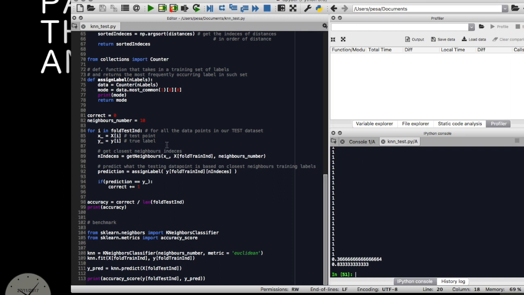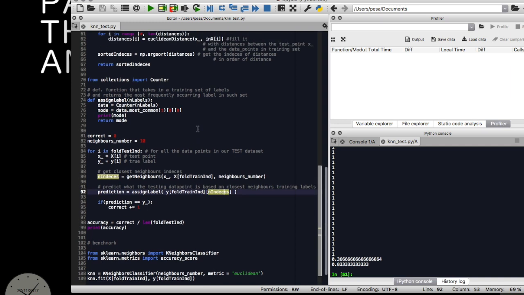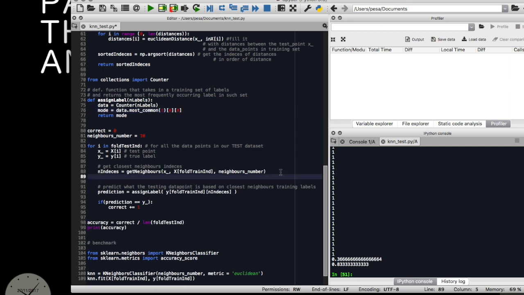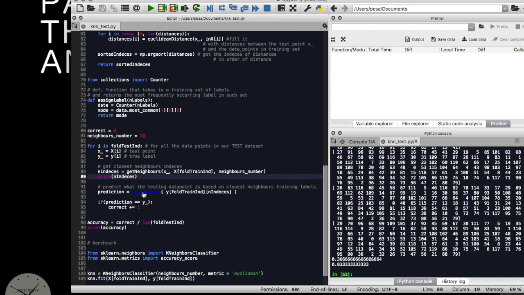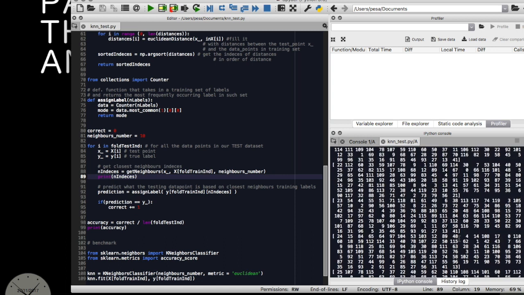Where am I calling this? Assign label. So this is an array. Get indices. Okay, one sec. What am I getting here? Right, these are definitely indices.